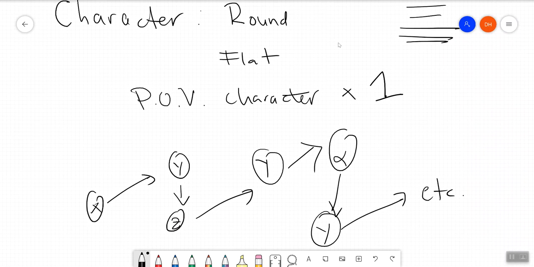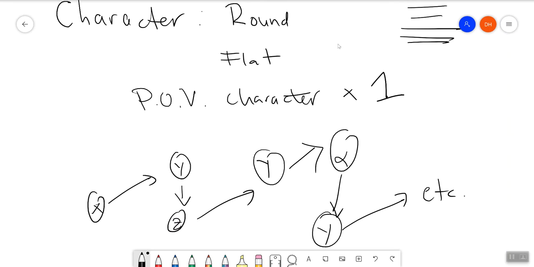Now, in terms of character, this is one of the most important parts, along with every other important part in fiction. But characters, because they're the vehicles that move the story along, right, are super important. Now, the one thing that you have to really get at is the idea of character development. We don't want our characters to be static. Okay, something in them moves them to action. Something around them moves them to action.